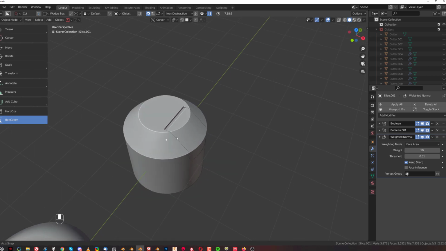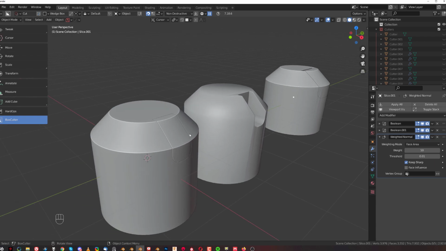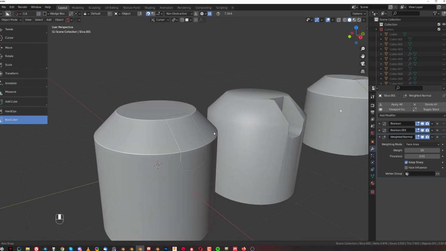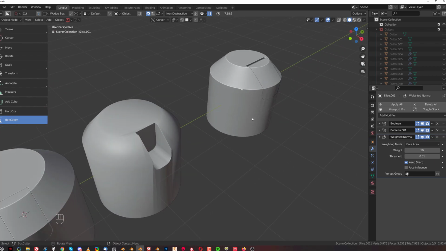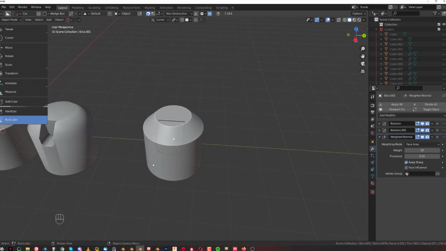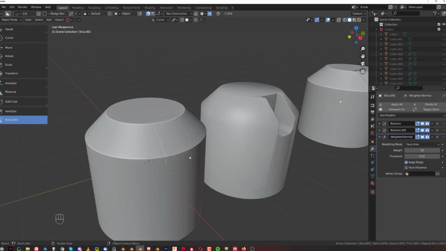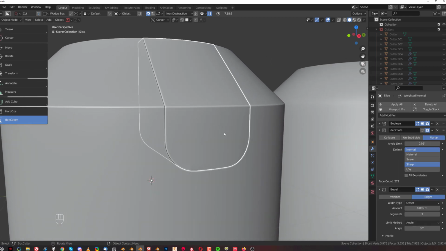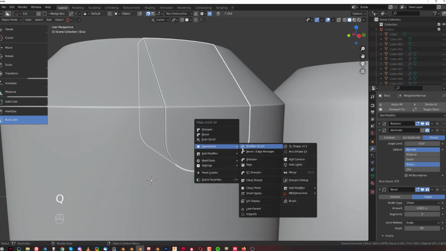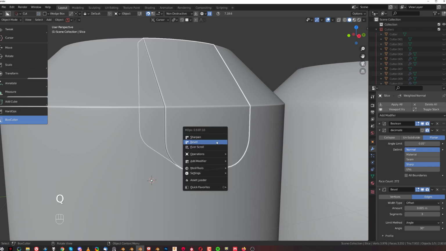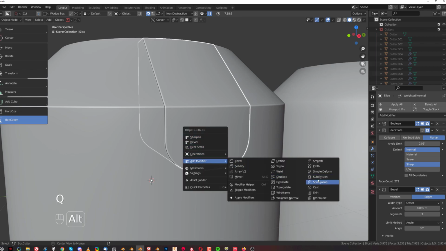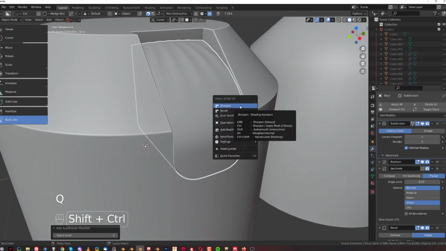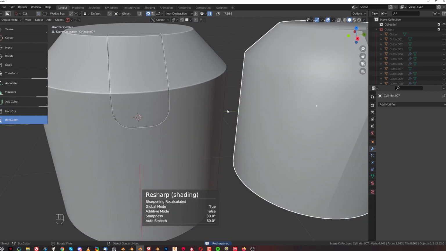So there you go guys, that's how you work with bevels and booleans, and all that stuff like subdivision with Hard Ops and Box Cutter in a non-destructive mode. And using these tools you can create some really cool stuff and amazing shapes, and keep half decent shading. I can clearly see that I need a subdivision here as well because I got shading issues in here. So let's go to modifier and Alt click on subdivision, which will probably introduce some problems. Let's Shift Control click on sharpen, and there you go, Bob's your uncle.